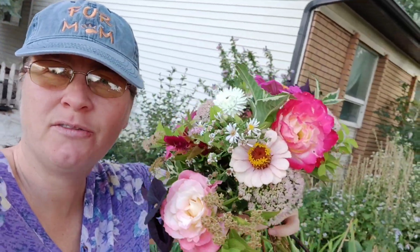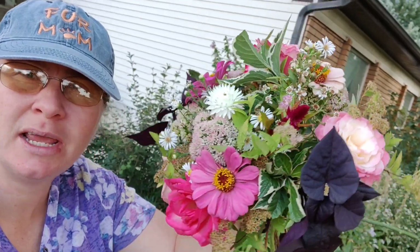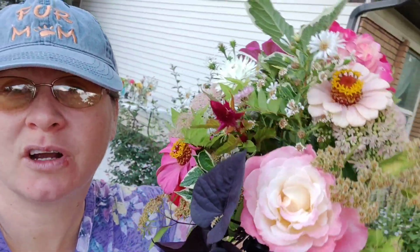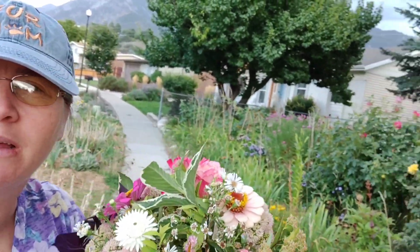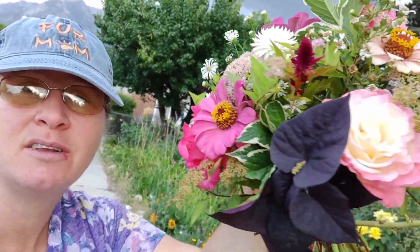This is what I have so far. I kind of like the mounded circle shape. It's getting kind of windy out here, so it's hard to hear. So I think it needs a little more spike element. So I'm going to look in my garden behind me, and I think I want those pink tall asters. So let me show you.